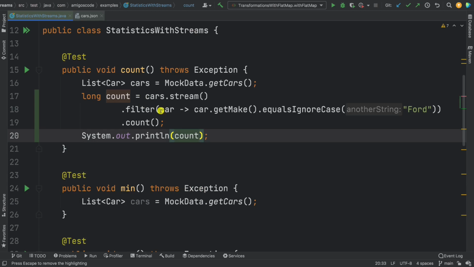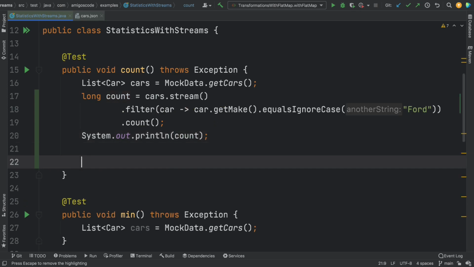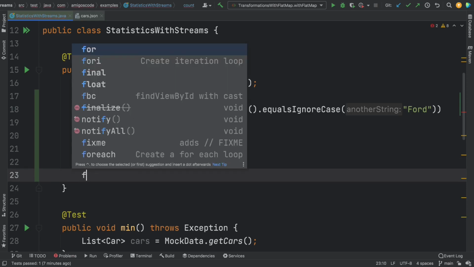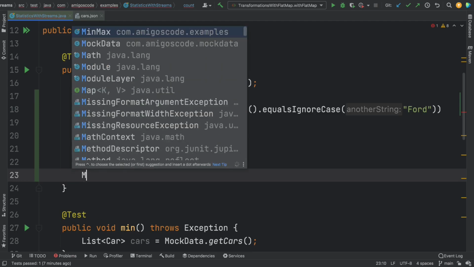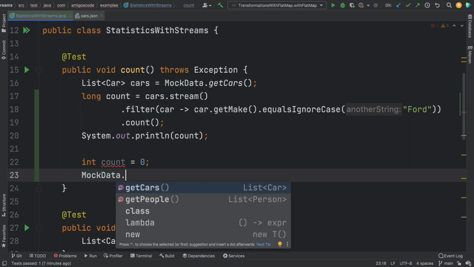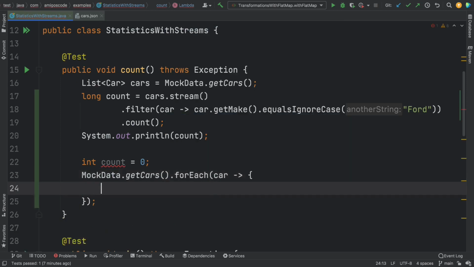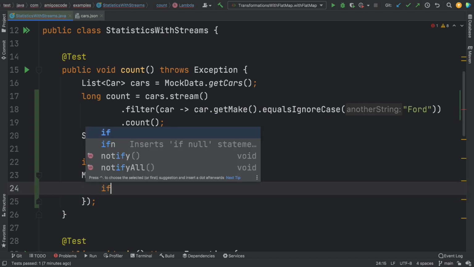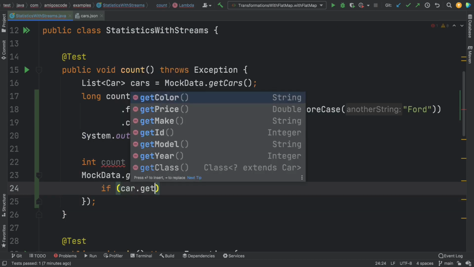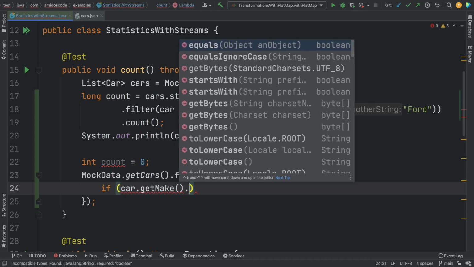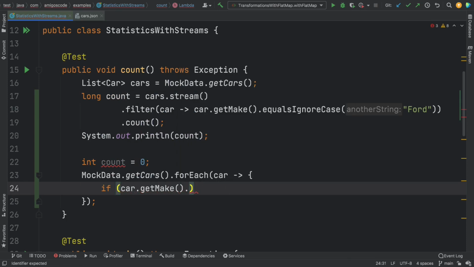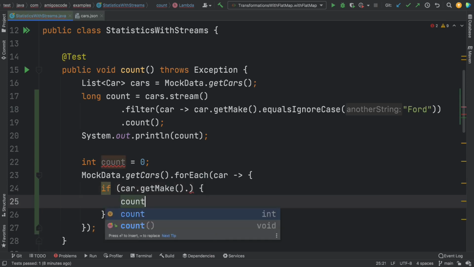So you can see how powerful this is. So instead of you having the count and then looping through one by one, here you would basically do something like this. You'd say int count equals 0, and then for mockData.getCars().forEach, and then for each car you could do that, and then you'd say if car.getMake().equalsIgnoreCase, and then inside you would say count plus plus, right?